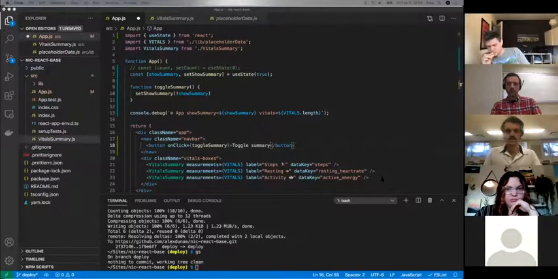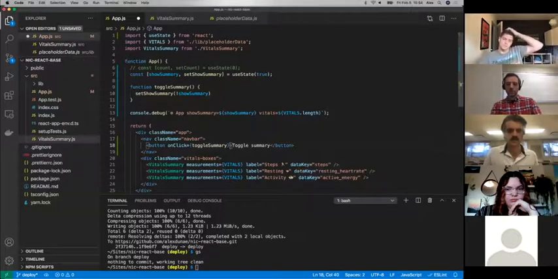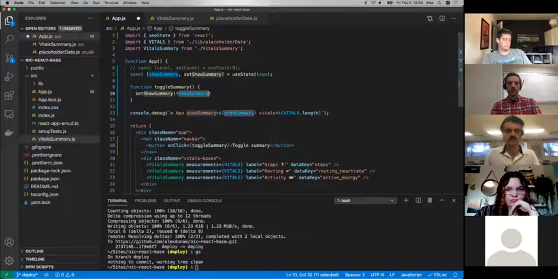Cut and paste a little bit of class names in just a second. So before I do that, we've got a navbar component. It's got a button with an onClick handler that toggles the summary. So it's going to call this guy, which is going to invert whatever showSummary is at. We haven't modified our actual child components yet.